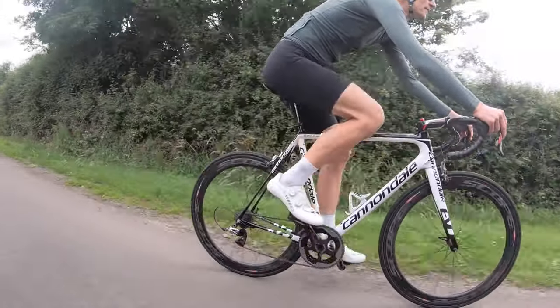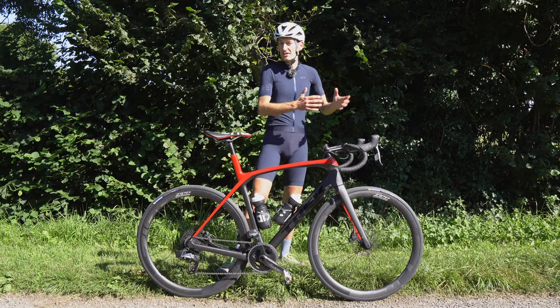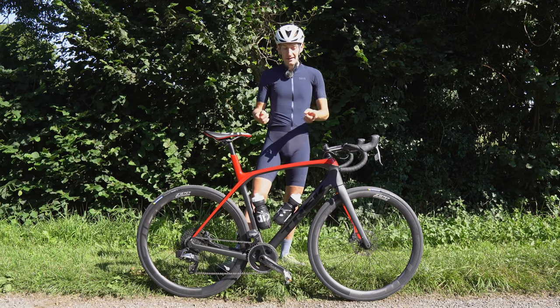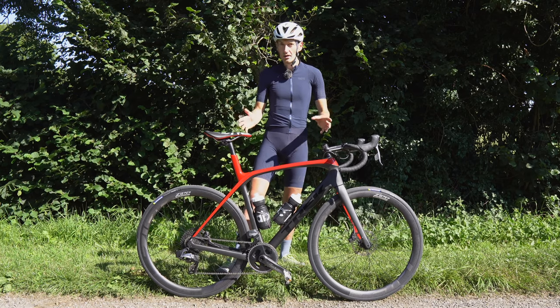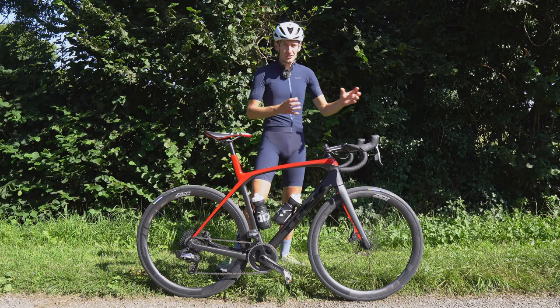It's hard and jittery and bumpy, especially on this road here. But at the time, didn't know any better. So, you know, you just dealt with it. It was normal. But I won't go back to that. I never go back to that. Because once you've tried wide tyres at low pressures, it might feel slower because you don't get that sensation of the bike bouncing around on the road.